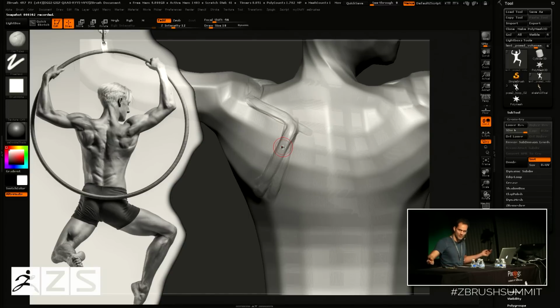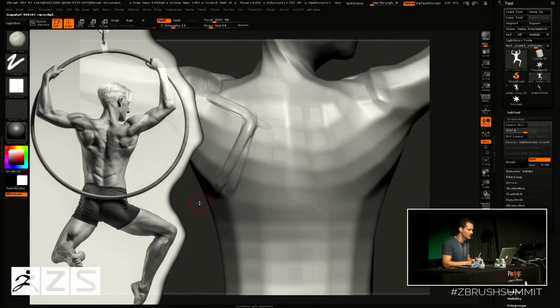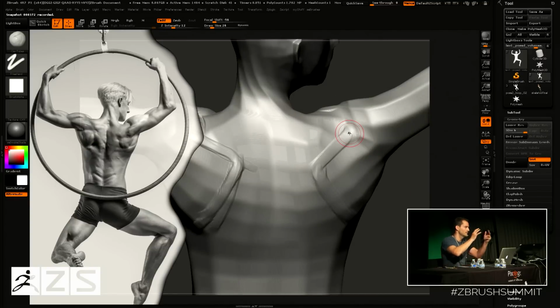So anytime you're doing a pose that's not arms by the side, like a character doing something crazy, something dynamic, consider what the arm is doing and then figure out what the rotation of the scapula is. Because if you don't articulate the scapula at the same time, then your muscles aren't going to fit properly. It's just how mechanically the body works.